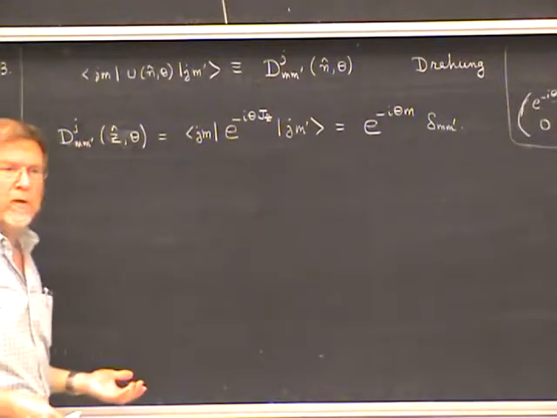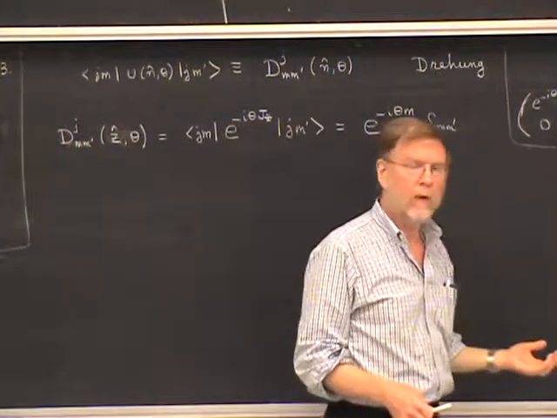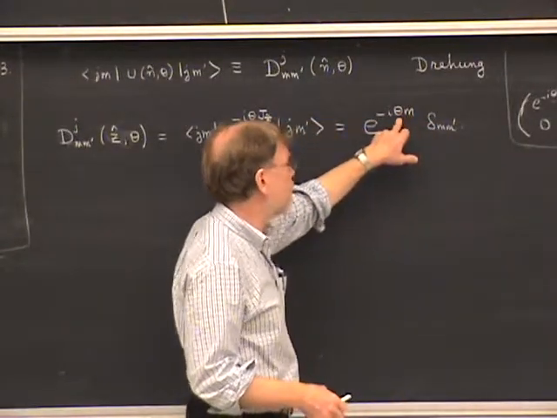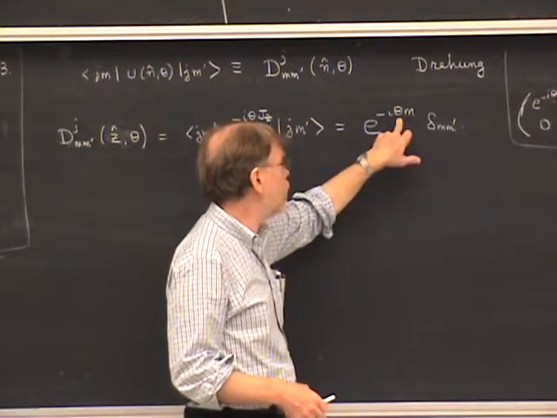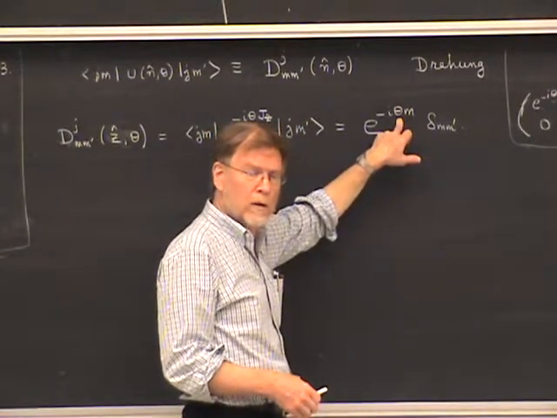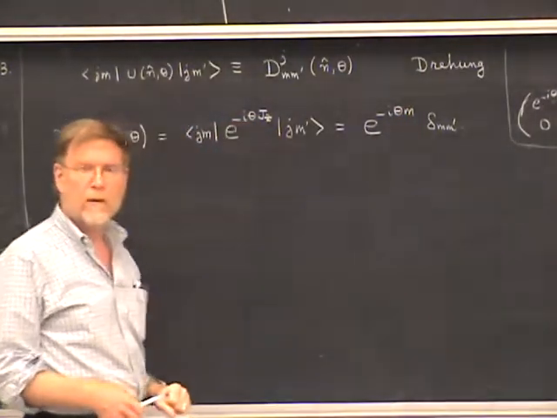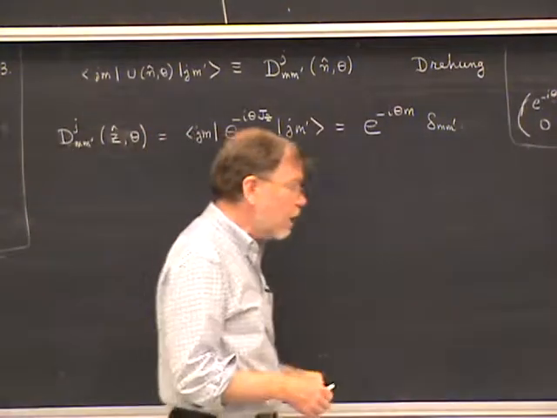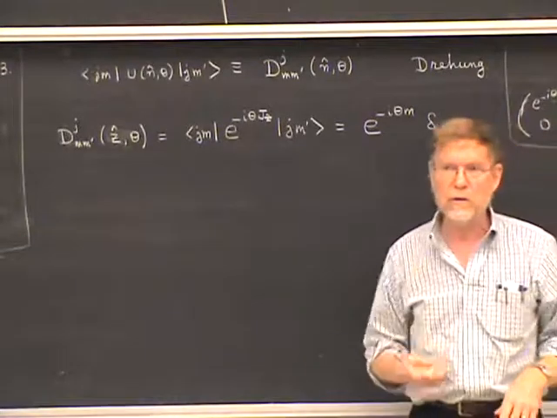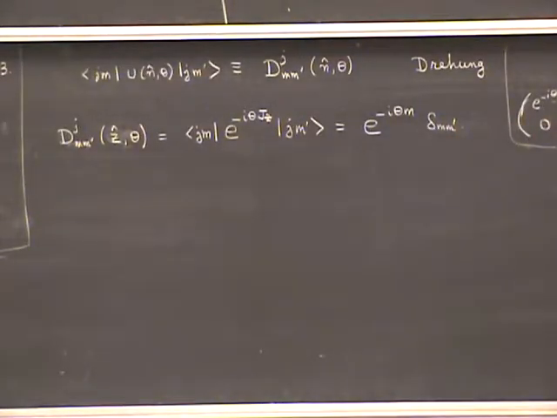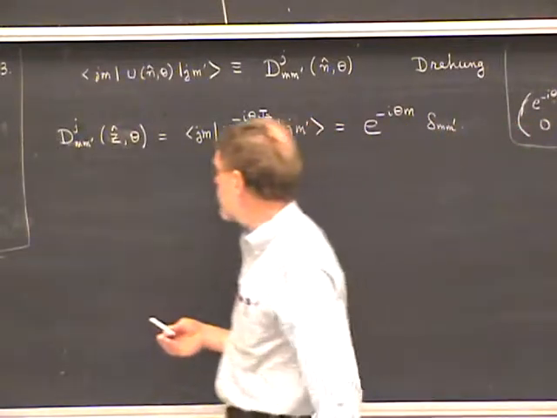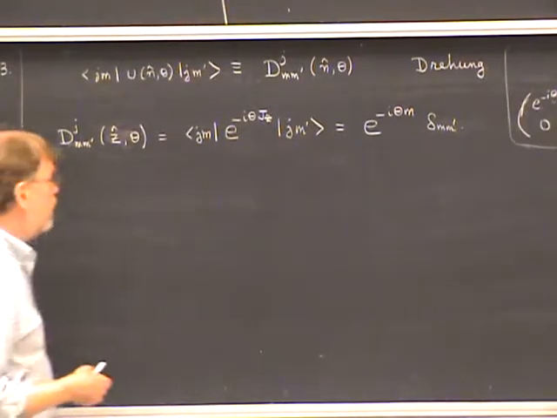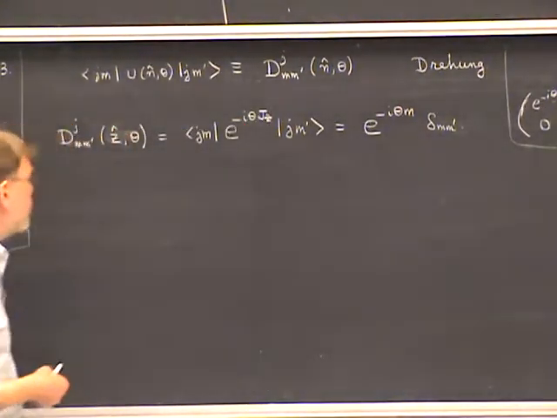On the other hand, if the angular momentum is an integer, like 0, 1, 2, 3, 4, then the m that occurs here is an integer. And so you just get e to the i integer times theta on the diagonals. And if you set theta equals 2 pi, then all those diagonal elements become plus 1. So for systems with integer angular momentum, if you rotate by 2 pi, it returns the system to its original state. In other words, you get what they call a faithful representation of the classical rotations. It follows the same rule as classical rotations. It's only for half-integer spin, or half-integer angular momentum in general, that you get these double-valued representations of rotations.